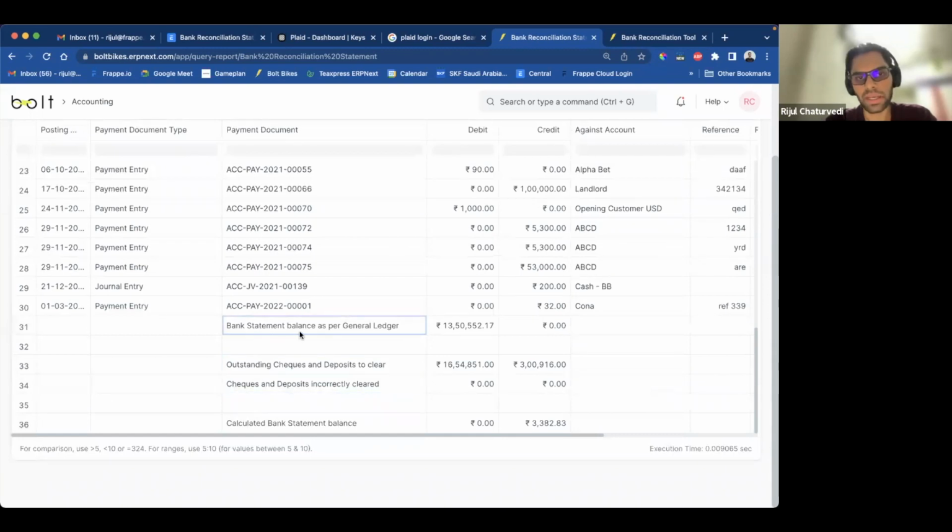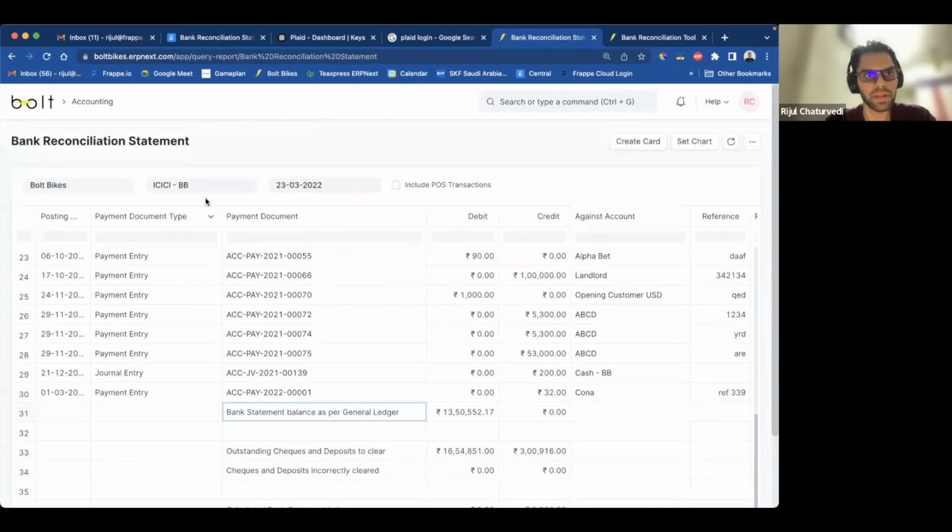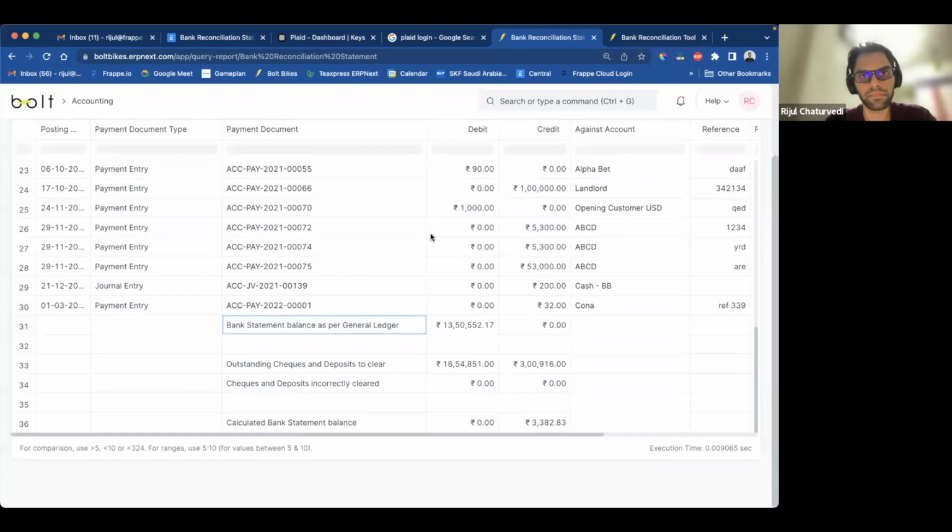Bank statement as per your general ledger is pulled from the general ledger, filtered by that particular bank on a chart of account. And it is just that value. It's the balance in that particular field. Now, the question is, where does this thing come from? And hence it is pulled on the report as well. So where exactly is this being calculated from?